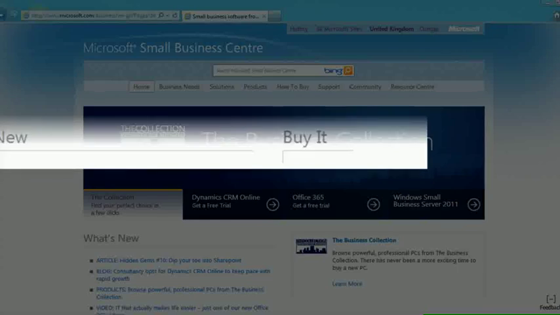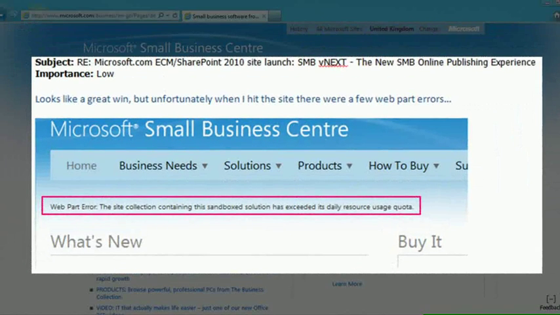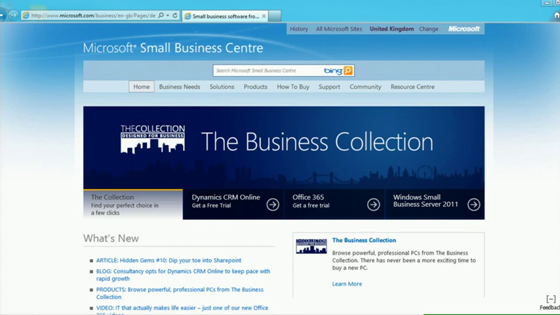But then once the site picked up a load and was starting to get visited quite heavily, this was the end user experience. So you can see the bit highlighted in red there is showing a web part error, and it's basically complaining that the solution in place there has already exceeded its usage quota, and that is supposed to be that hero control, that blue banner there, the blue graphic there, which is a client-side control which integrates back to the SharePoint list data.